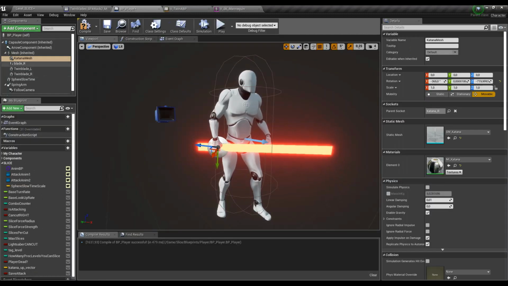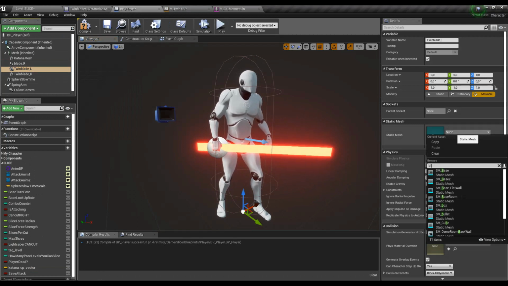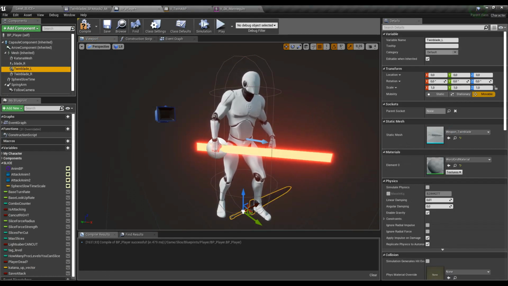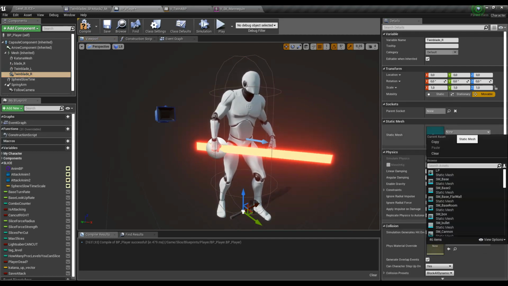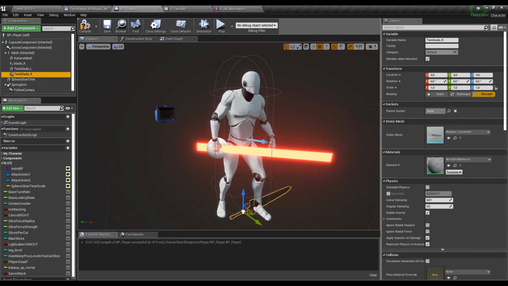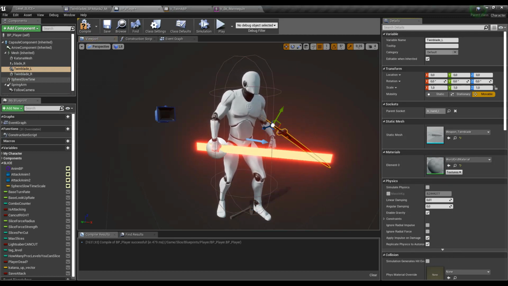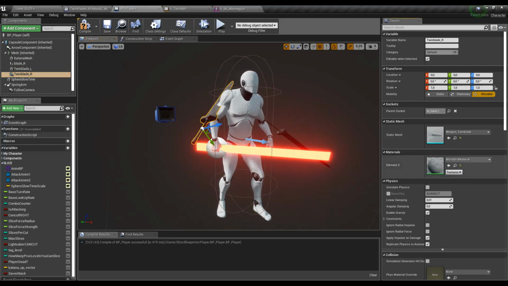We will attach them, so I get the twin blade L. I select the blade, which is weapon twin blade, this one. I select this for both because it's the same static mesh. And I will attach the left one to the IK left hand, and I will attach the right one to the IK right hand.